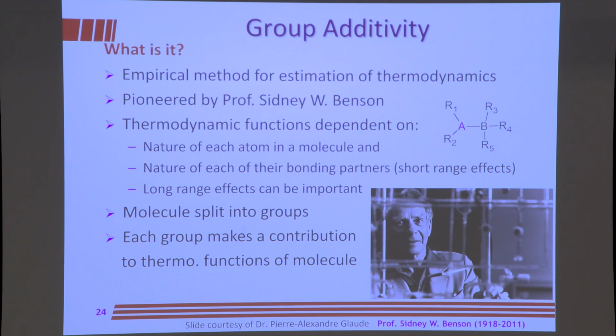So this method of group additivity was pioneered by Sid Benson. There's a picture of him. He died in 2011. I don't know when this was taken, but it was in his later years in life. But so the nature of each atom in a molecule is considered, and the nature of each of their bonding partners, short-range effects, are also considered. And some long-range effects can be important, and they're also considered. So the molecule is split into its groups. Each group makes a contribution to the thermodynamic functions of the molecule. And if you sum all the contributions, you get the thermodynamics of the molecule.